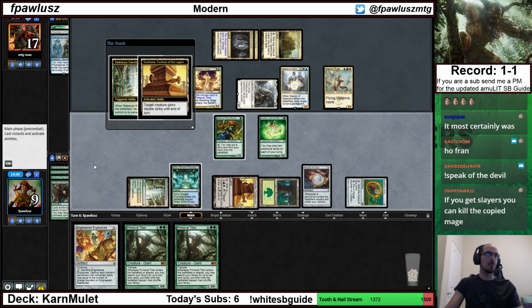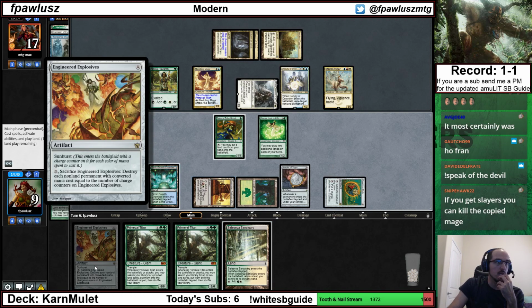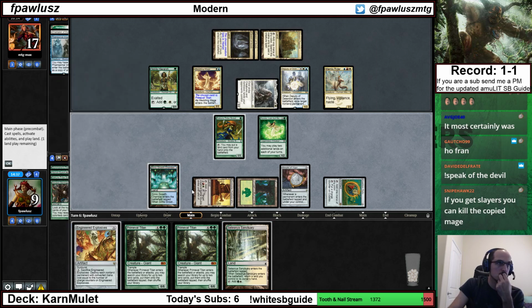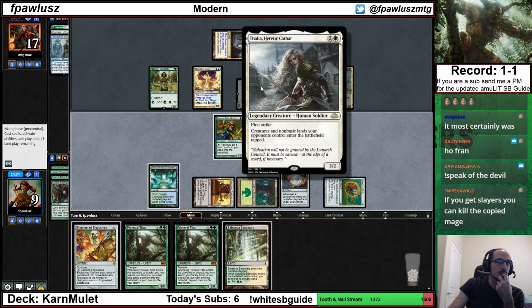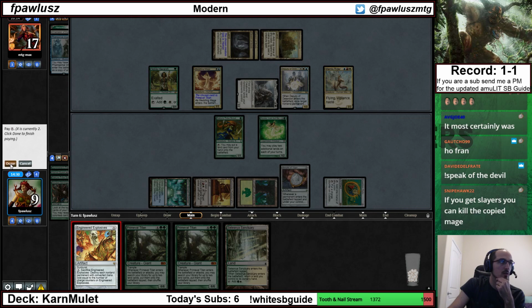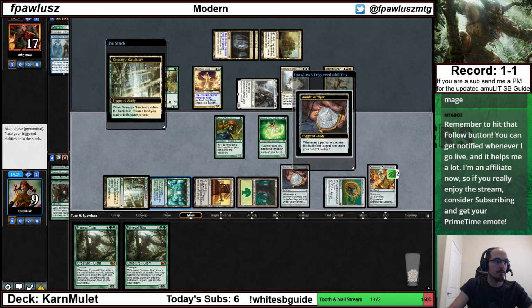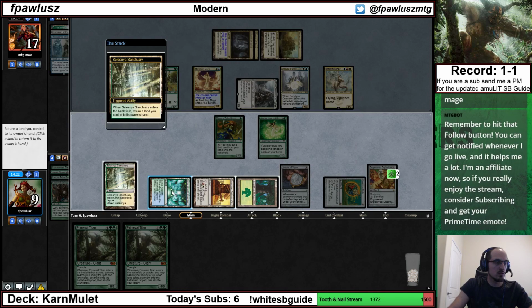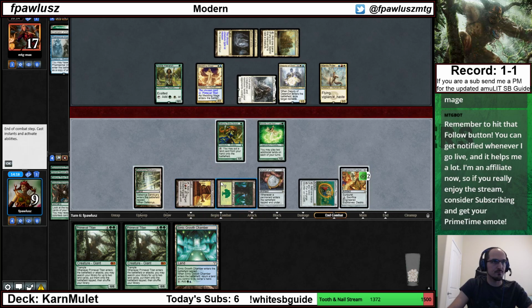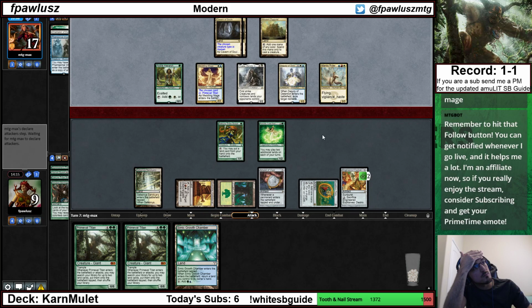Kill this guy. Bounce this. We still have one land drop. We play Eon 2. Gonna jump here. Yeah, we should be fine, I think. We should be fine. Let's see how they attack.